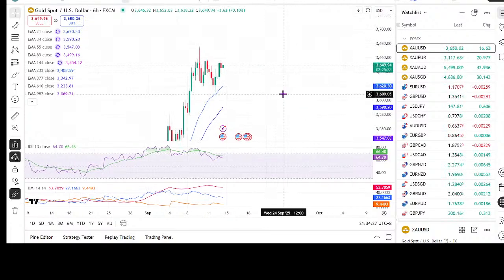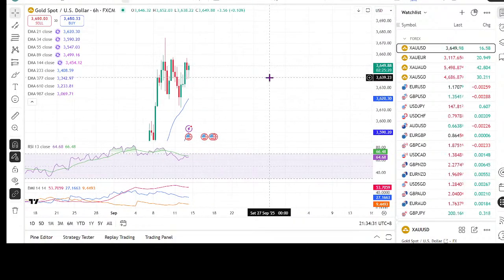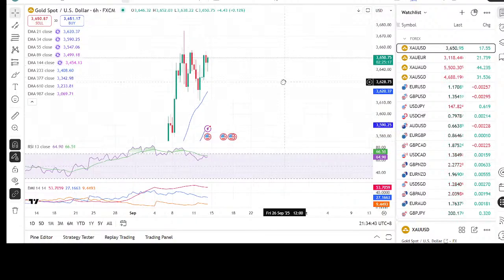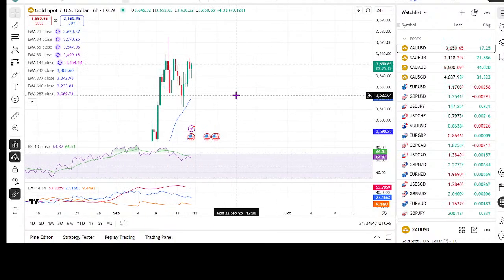So now we are going to trade this, and we have already taken the trade, but of course we want to go for a re-entry, and we will closely do the analysis to see what we can expect and how we can move forward. So now let's look at this.